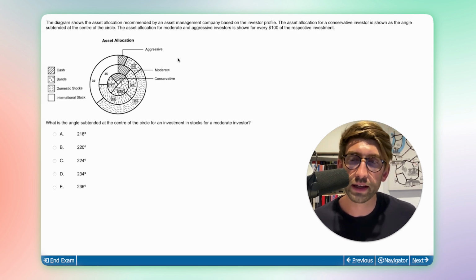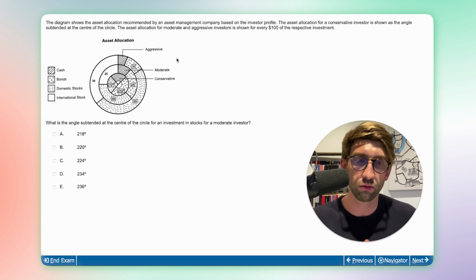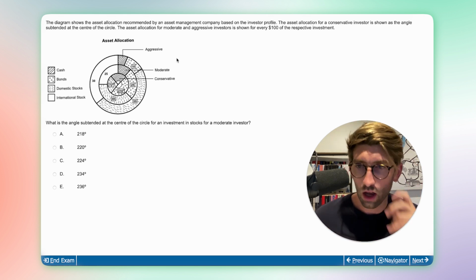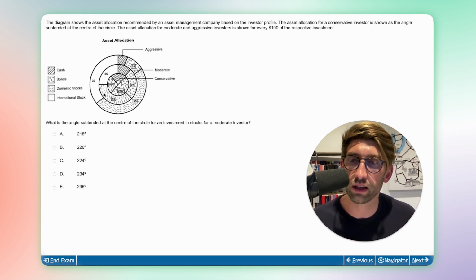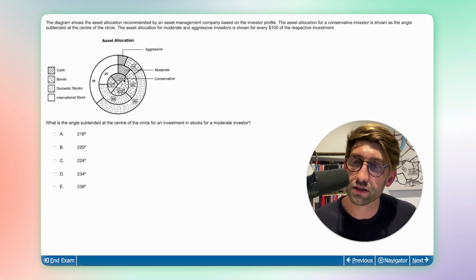When somebody is putting their money into an asset portfolio, they're selecting whether it's a safe mix of bets. Cash is always safe, so the more conservative ones will have bigger proportions of cash, and then the stocks are the more risky thing. They'll have different mixes based on how aggressive they want to be, how much of a risk they want to take. So the inner circle is the most conservative, the safest one. Then the moderate is more aggressive, and the really aggressive one is the outer one.